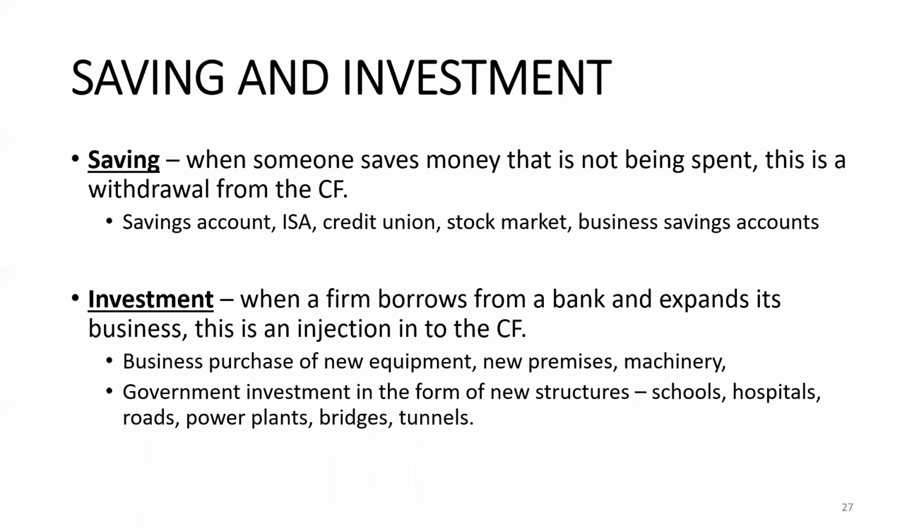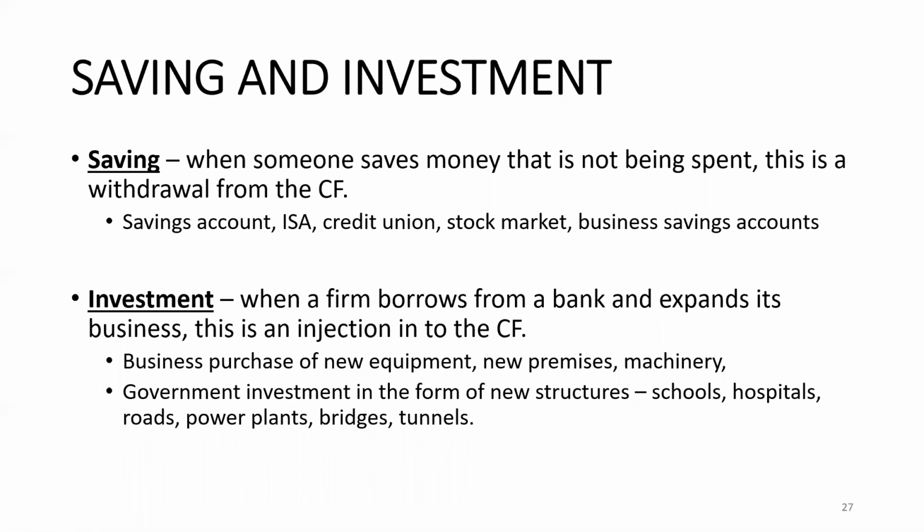At the same time, if people save into these places, the money can be used. If they save into a bank, it can be used to finance other things. It can be used to fund businesses if they want to expand. So the money that people save into a bank can also finance investment. So it could purchase new equipment, new premises, or new machinery. Or the government can borrow some of that money to invest in new structures like schools and hospitals, roads, bridges, tunnels. And that will be an injection.